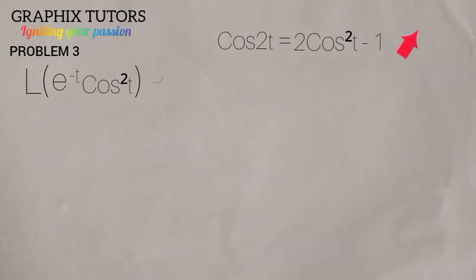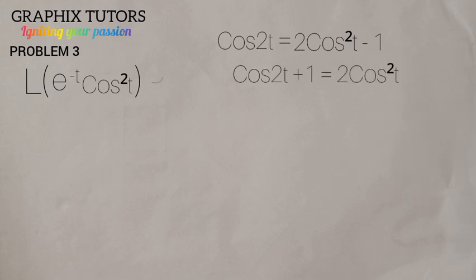Now, where you can see cos square t is where you break down this double angle, which is called cos 2t, right? In terms of cos 2t will give us 2 cos square t minus 1, right? In your double angle. If you click up to this video at the top right corner of the screen, you will be able to understand how cos 2t is giving us 2 cos square t minus 1, right? Now, what I need here is cos square t, so if I make cos square t the subject of the formula, if I take 1 to the other side, I'll be having cos 2t plus 1 is equal to what?